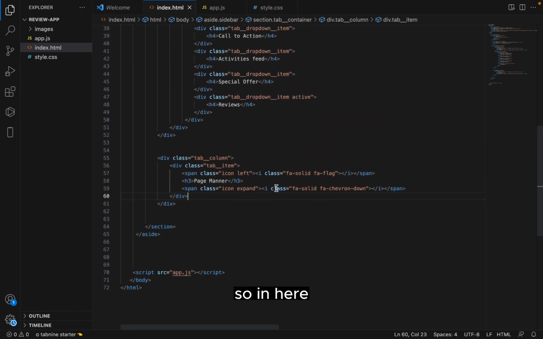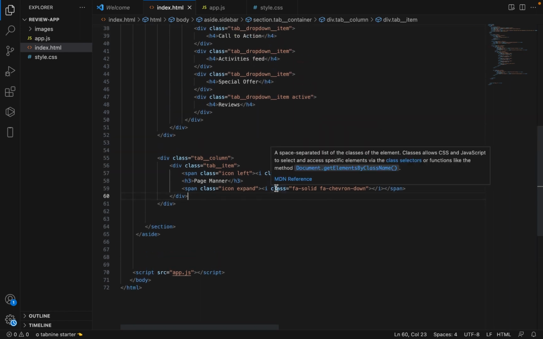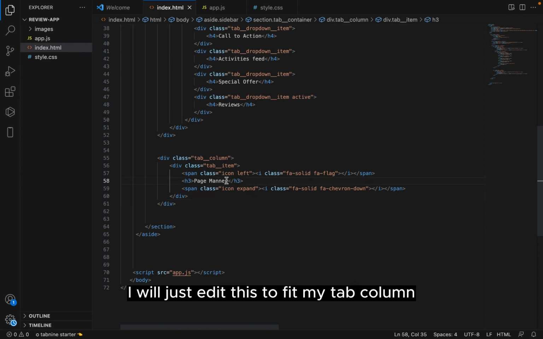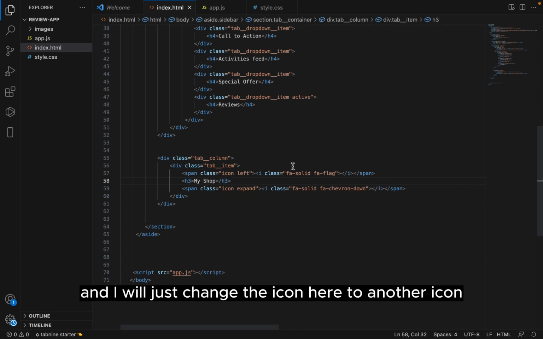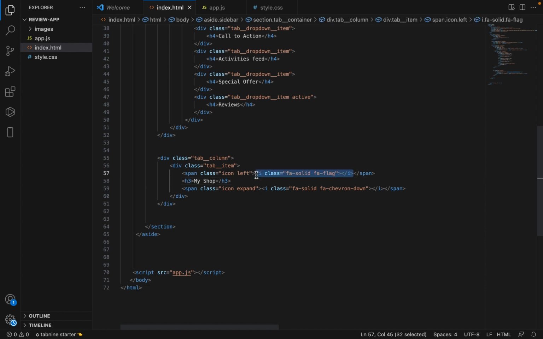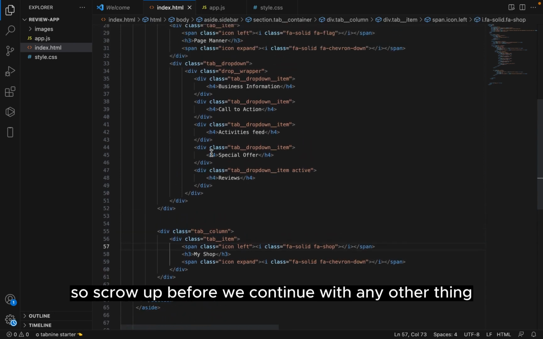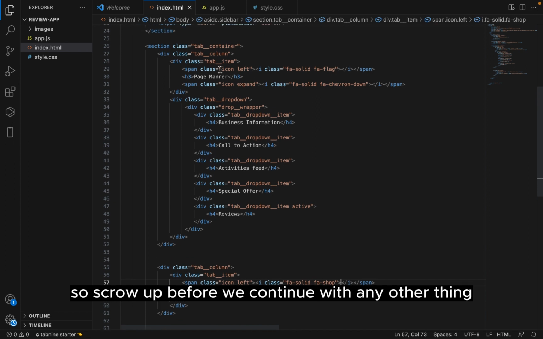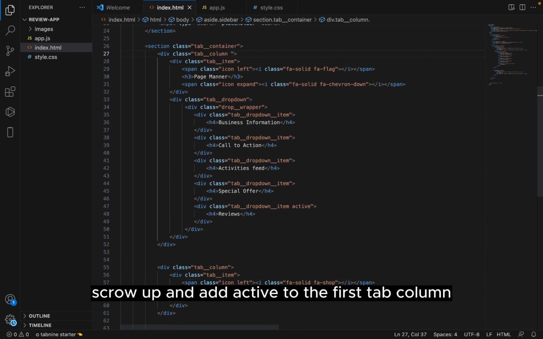So in here I will just edit this to fit my next tab column. So I will say my shop, and I will just change the icon here to another icon. So scroll up before we continue with any other thing. Scroll up and add active to the first tab colon.